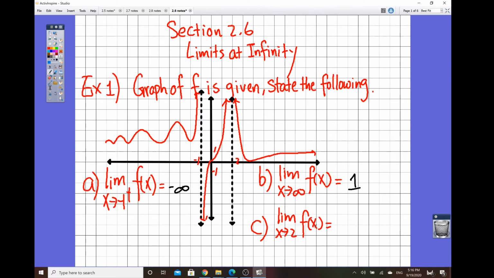And then the limit of f of x as x approaches 2. You might be wondering, there's no exact boundary here, so that's a vertical asymptote. A lot of people might put undefined or does not exist, but for this one you want to use the limit from the left-hand side and the right-hand side. As you can see, the limit approaching from the left is what? Positive infinity. And the same for the limit approaching from the right. So the limit is considered infinity.